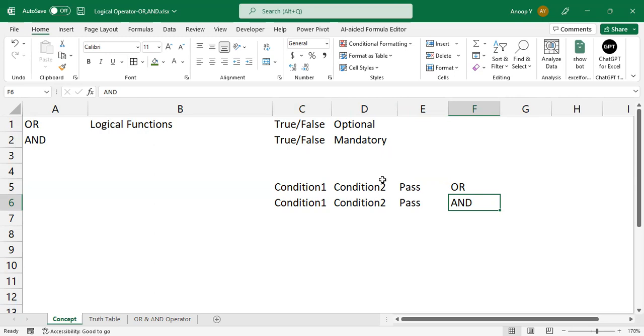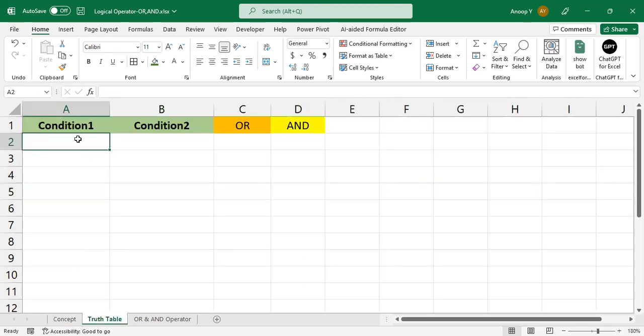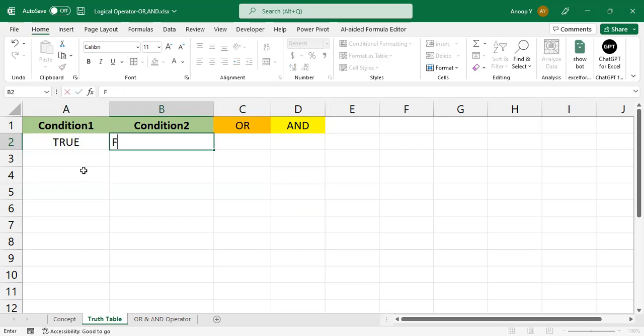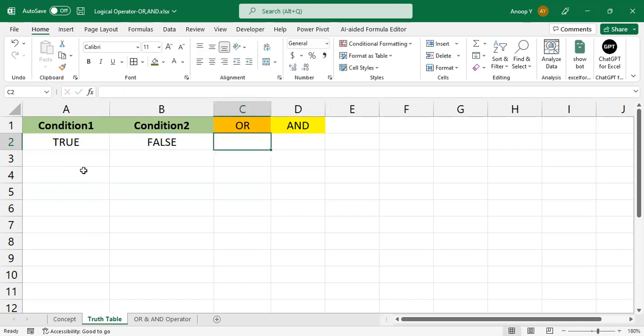Now let's understand the concept of the OR and AND functions using this truth table. Here I have taken these two conditions. If my first condition is true, meaning it is matching, but my second condition is not matching, OR will give true.